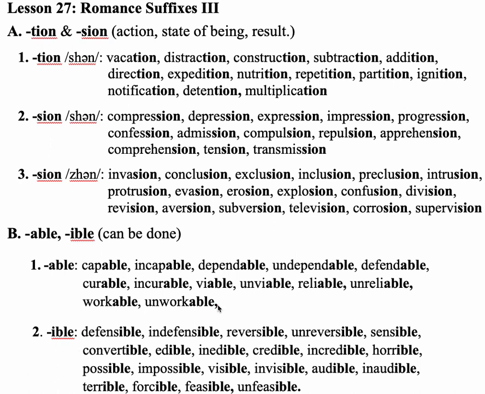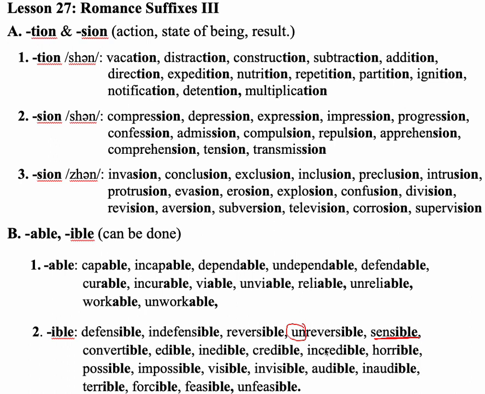So we can see how these prefixes, suffixes, and roots all work together to help us get to the meaning of these words. Ible is defensible. We had defendable. Now we got defensible. You can defend the castle, and notice the E at the end of a syllable. On the other hand, if it's indefensible, then the castle's not well protected and you won't be able to defend it. Reversible, like a jacket that you can turn inside and out, wear it either way and maybe have a different color. But if it's not reversible, it is unreversible.